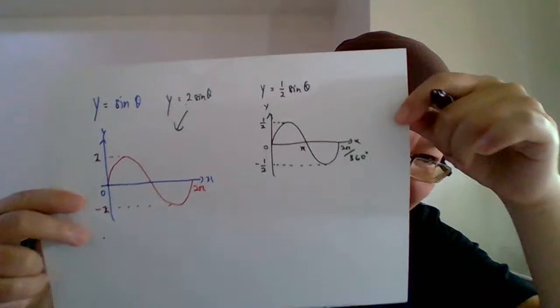Okay, very easy, right? Very straightforward. Okay, so guys, that is the first pattern. Now look at question 3. Still sine theta, but we got a negative in front of the sine theta. What does that mean? Okay, so negative sine theta. Okay, I will show you the easiest way.